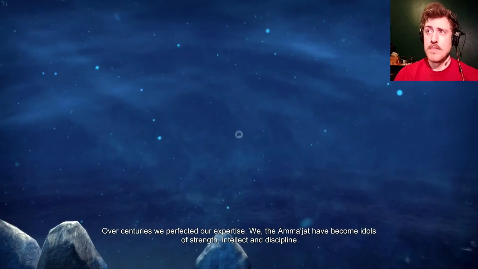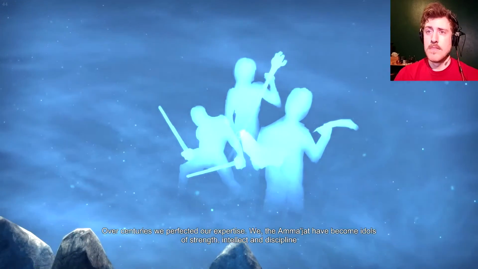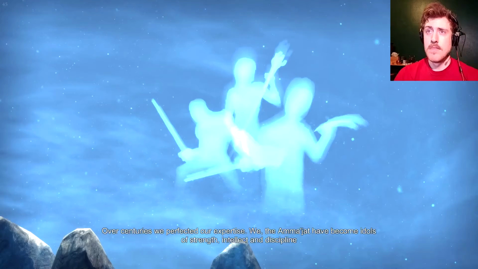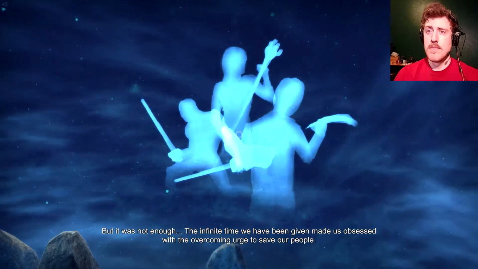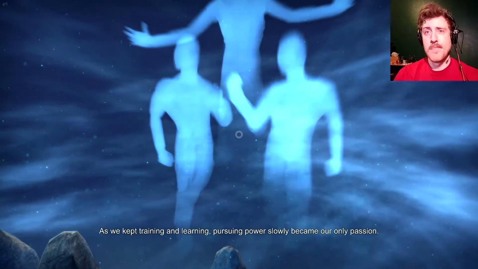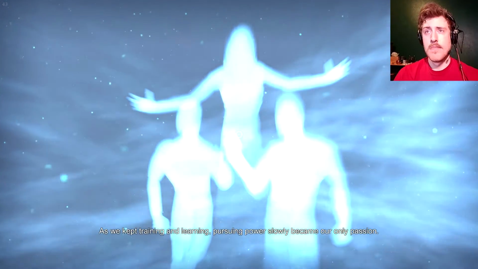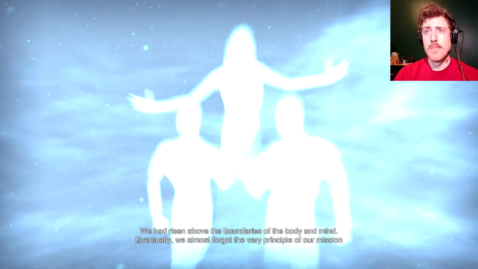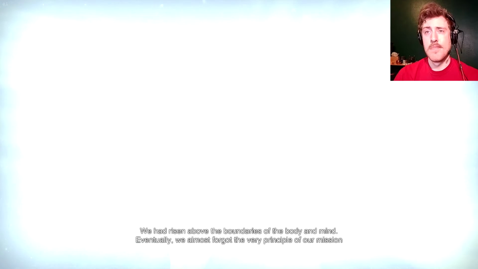Over centuries, we perfected our expertise. We, the Amajat, have become idols of strength, intellect, and discipline. But it was not enough. The infinite time we have been given made us obsessed with the overcoming urge to save our people. As we kept training and learning, pursuing power slowly became our only passion. We had risen above the boundaries of the body and mind. Eventually, we almost forgot the very principle of our mission.